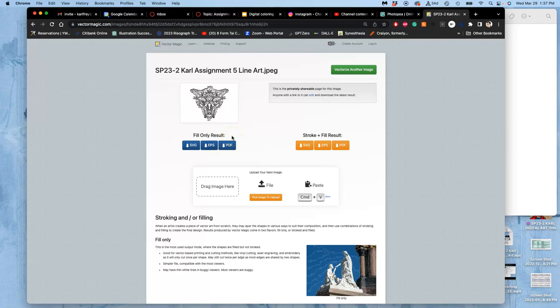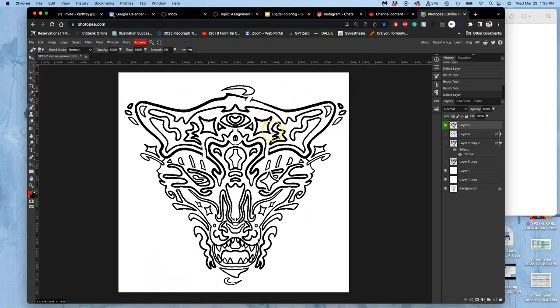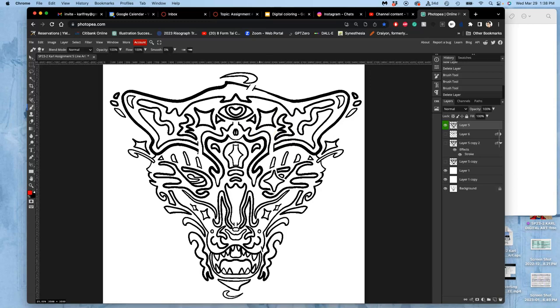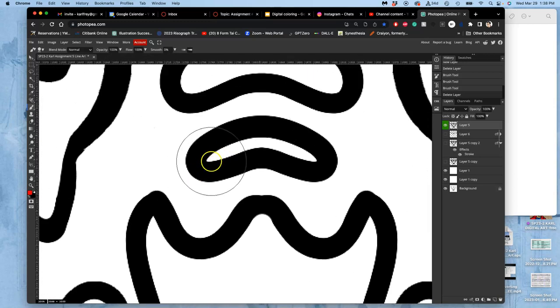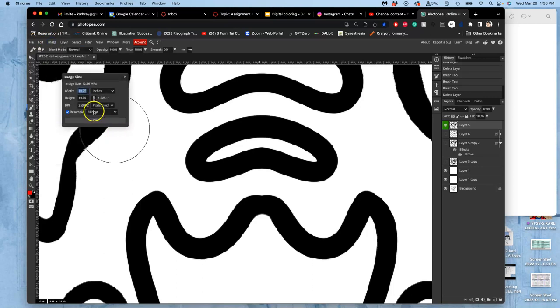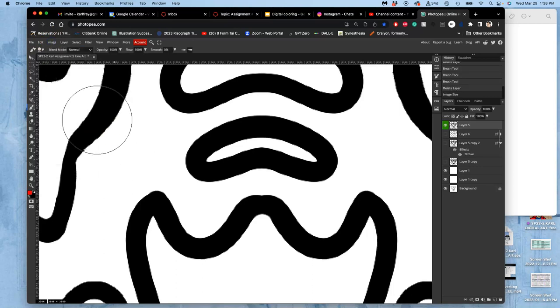PDF is just a way to show it electronically to a client, but it doesn't give you any kind of capability to use it for later purposes. So that's just for mockups. And they call it vectorizing. Illustrator calls it image tracing, but it's when you take raster images and turn them into a vector. So we've done that. This was it at 10 by 10 inches by 350 pixels per inch. Saved that as a JPEG, turned it into a vector.